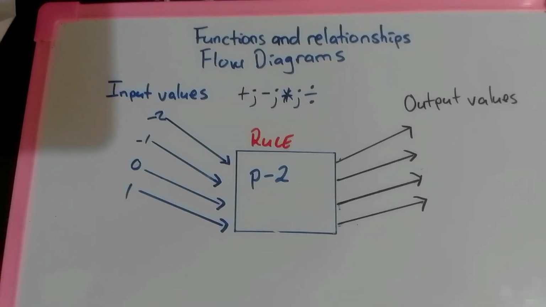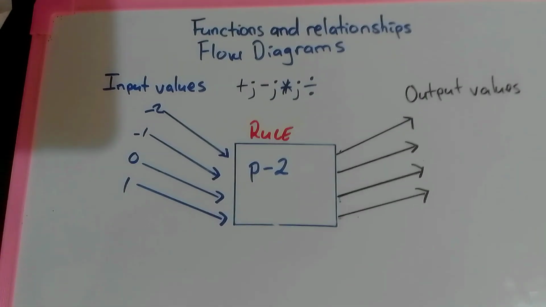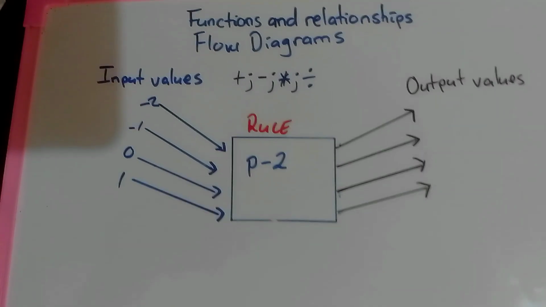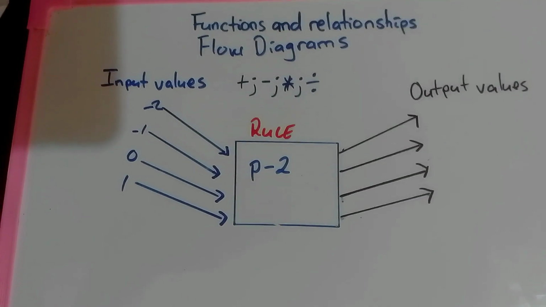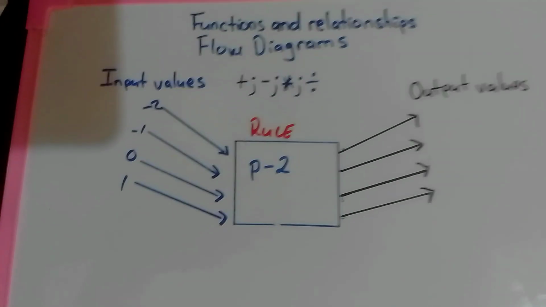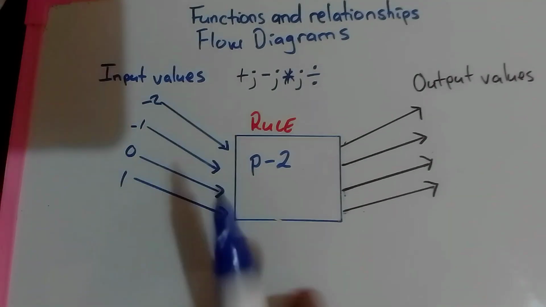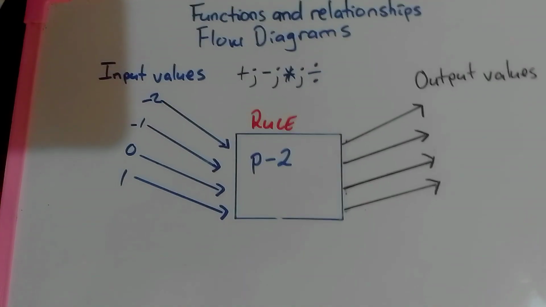All right, welcome back. We are now doing grade 8, functions and relationships, flow diagrams. What are functions and relationships? Basically, what we're exploring here is the relationship which happens between numbers. Most of you, it's not your first time to see this diagram. Some of you call it the spider web diagram, right?